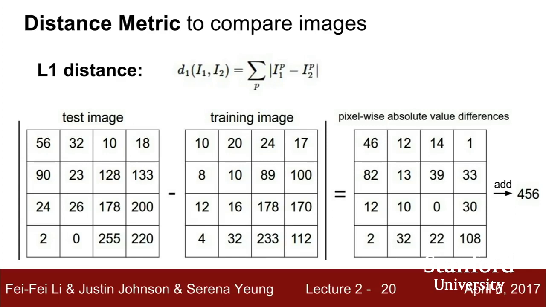And that's that we're going to just compare individual pixels in these images. So supposing that our test image is maybe just a tiny 4x4 image of pixel values, then we're going to take this upper left-hand pixel of the test image, subtract off the value in the training image, take the absolute value, and get the difference in that pixel between the two images, and then sum all these up across all the pixels in the image. So this is kind of a stupid way to compare images, but it does some reasonable things sometimes. But this gives us a very concrete way to measure the difference between two images. And in this case, we have this difference of 456 between these two images.